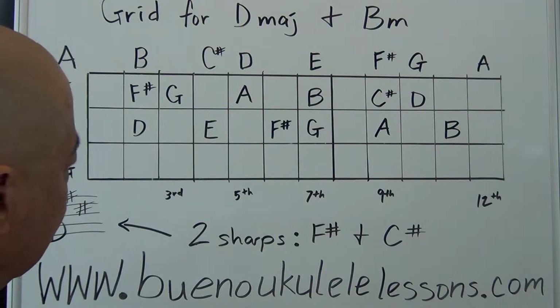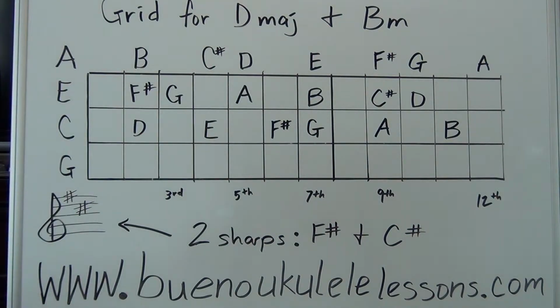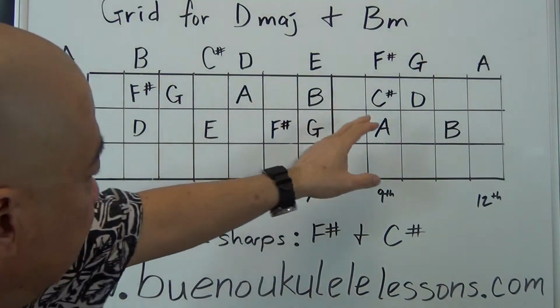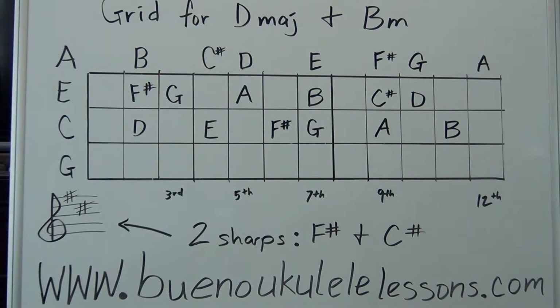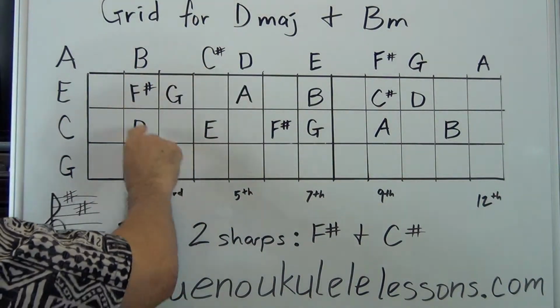You decide. Okay. So basically, we're going to be using the three strings of C, E, and A. The three strings that utilize most of the scale patterns in the grid of D major and B minor. You already know the basic position, which is right over here for the D major scale, and then it extends for the D major extended scale. So that's what we covered so far. If you look at it that way, you know this section already.